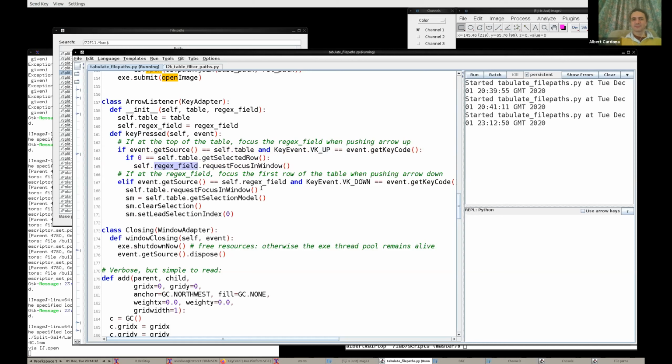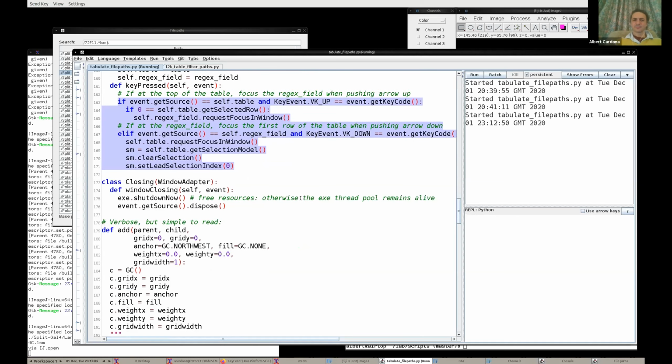But if the event instead happens at the regex field and the key was down, then do the opposite. Request the focus for the table, and then get the selection model of the table, clear whatever selection it has, and set the lead selection index, the first selected index of the table, to 0, which means the first row. And so with this very simple trickery here, we make it very easy that we never have to use the mouse. We just move the arrow up and down the table into the text field and back.